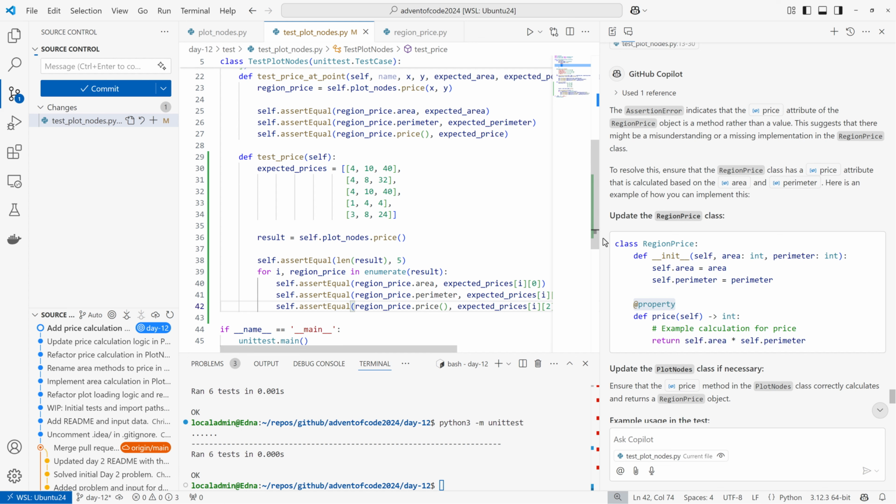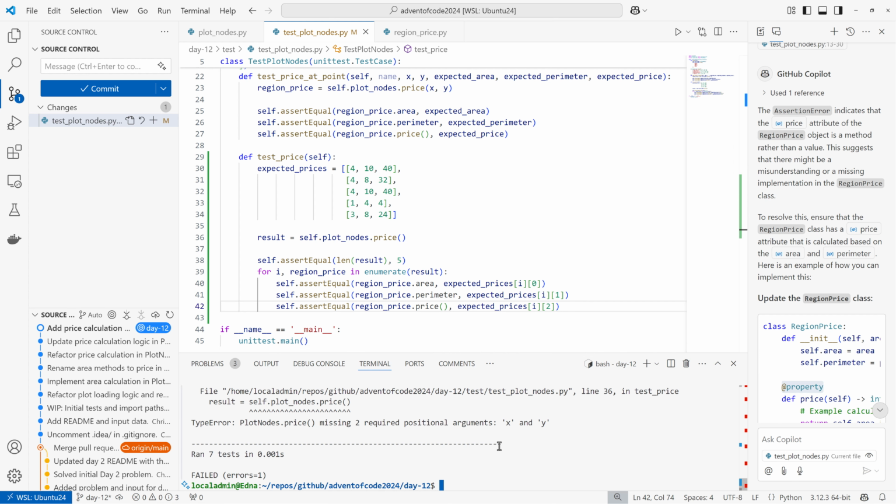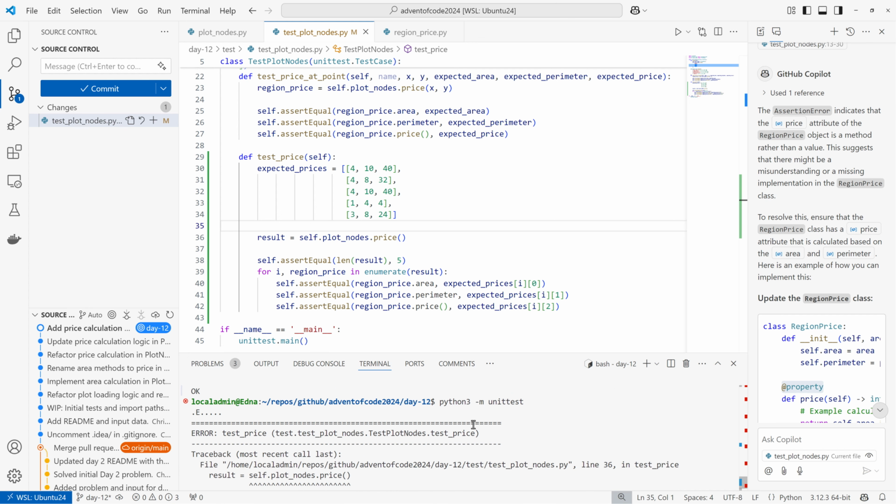Yeah, I don't know if that's going to work because it might not give us the right... Oh, error.